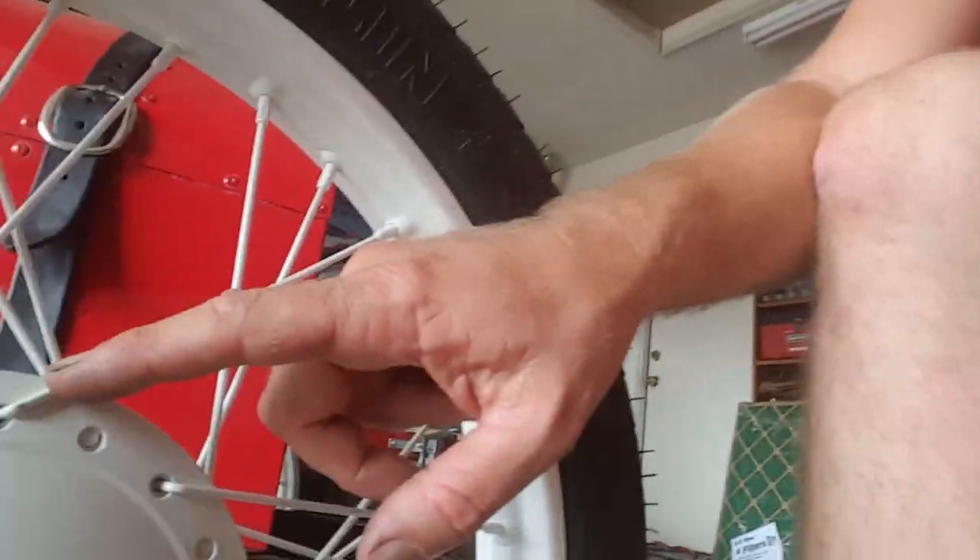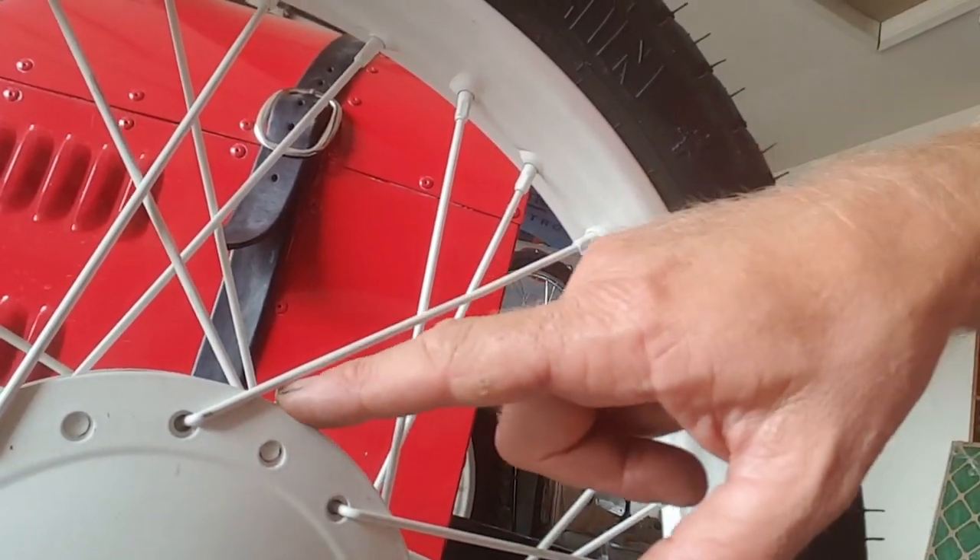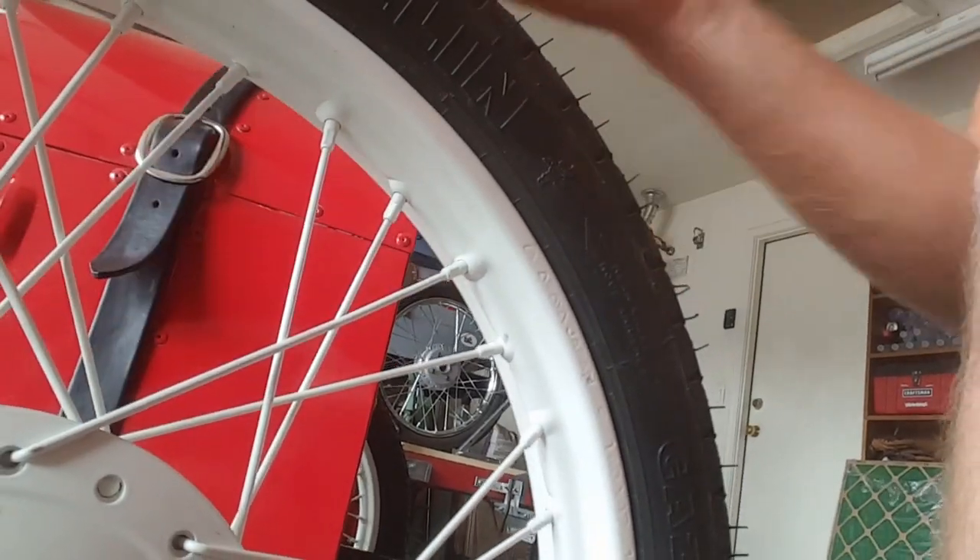The ones with the tight turn are the outer, and the other is the inner. The 90-degree bend is the outer — mounted so you see it from the outside. The inner, just like it sounds, is mounted from the inside and you see the little round piece on the outside. The outer comes in from the inside to the outside when you thread it. That's how you keep those straight. I'm not sure exactly why they're bent that way, but that's how they work according to the internet, and that's how I built mine — they seem to work just fine.